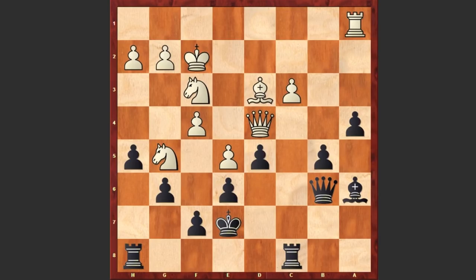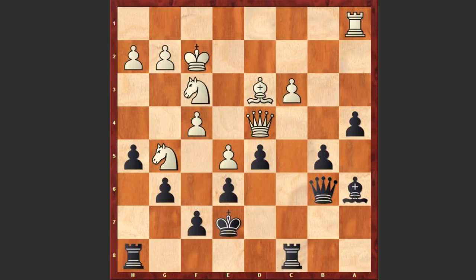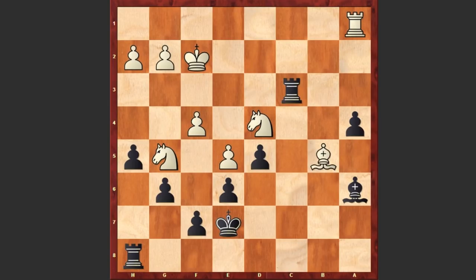Looks like this queen takes d4 is the logical continuation of king f2, but actually the exchange of queens favors only black. It was better to capture on d4 with the knight, and of course the pawn can't be captured because of this knight f5 check, and black is losing his queen. But instead, after bishop takes d4, we see queen takes d4, and then the exchange of queens on d4 square. Rook takes c3, and in return Korchnoi is winning the pawn on b5 square.